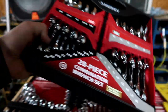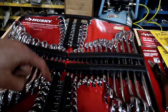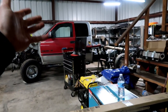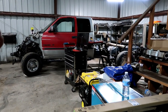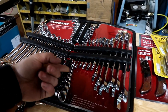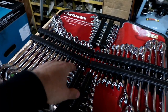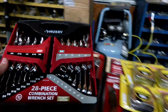Don't know how that got in the cart, to be honest with you, because I went there and I bought this one here mainly for the 10 and the 9/16 stubby, because changing or swapping or taking out the transfer case on these Dodge trucks, or I guess any of them, I don't know, I've only worked on these, they got a difficult location for the top couple studs for the transfer case. So the stubby 9/16 comes into play greatly right there. So I got this whole kit. So I got the double 10s, I even got the stubbies, and I got an extra spare. So I'm good for at least two rounds of mechanicking before I lose both sets.